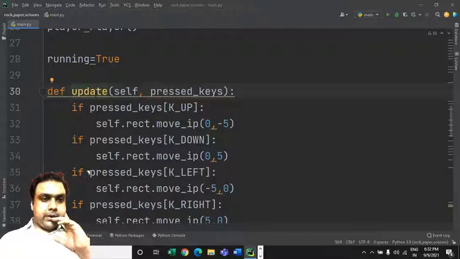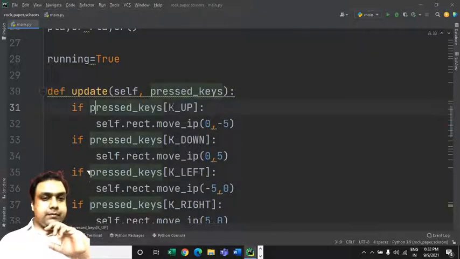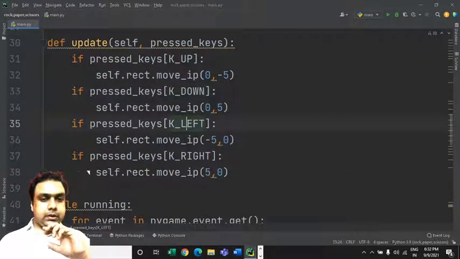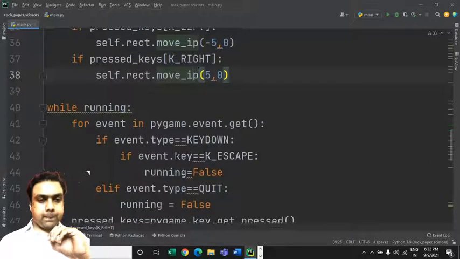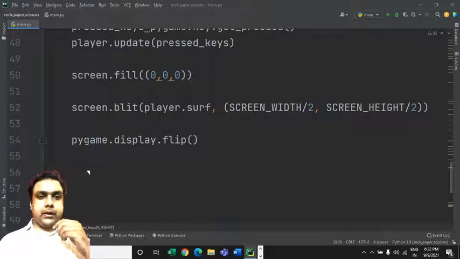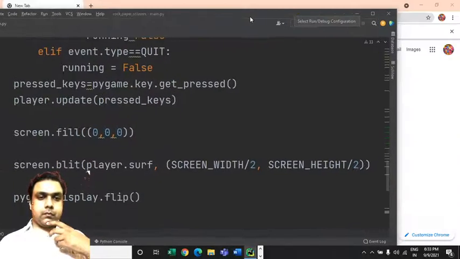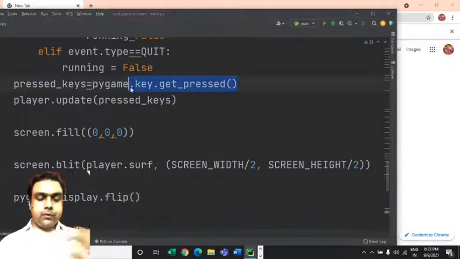We have this update function, self, pressed keys, key up, key down, key left, key right. Then if pressed keys is equal to pygame.key, let me remove this from here.